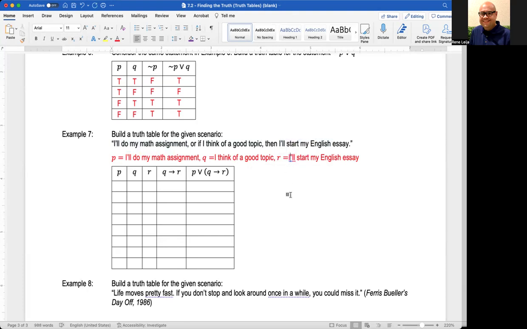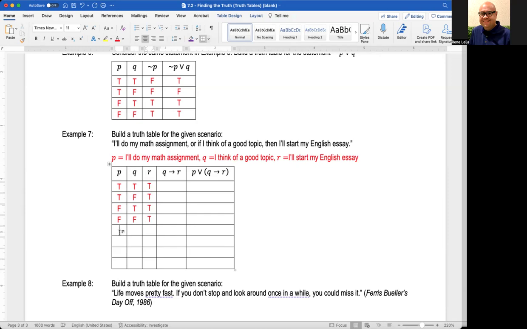All right. Okay, now here we go. So now remember, you had to fill out the first four. Now, because we have a third variable, this is going to look a little different. So the more variables you have, the longer this table gets. Okay, so I've got these 8 truth values. All of this is going to happen when R is true.